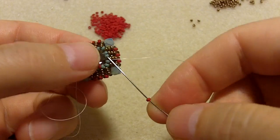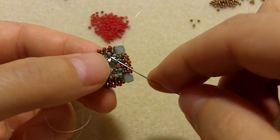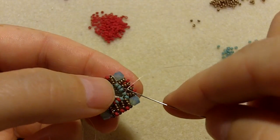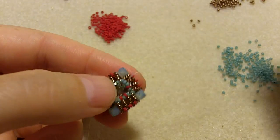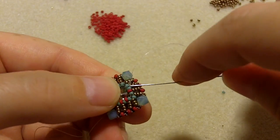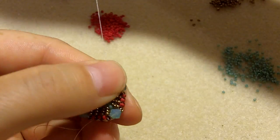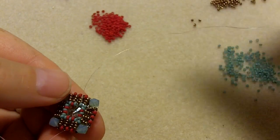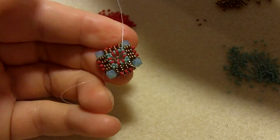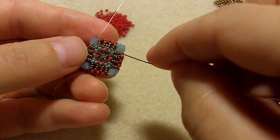Then you add your two seed beads per side and go on coming out like this. So seed bead, another seed bead, and here you are continuing and doing this. You need to add just one seed bead on this side here. Okay, this is how it looks. Okay, then you just go around one more time.